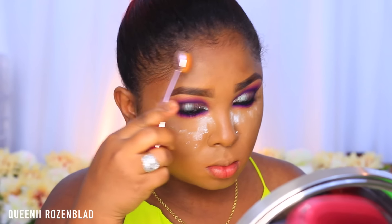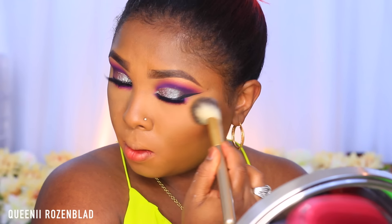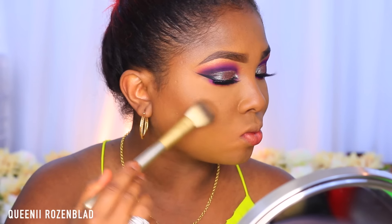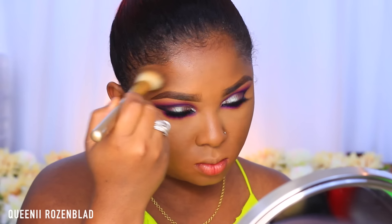After I have that all blended out, I'm going to dust off all that excess powder that I applied under my eye area using a fluffy powder brush. This kind of helps give you a nice matte, airbrush-type look. Then I'm going to go in with my Pro Matte Powder from L'Oreal and apply some of this over the foundation because it is a bit creamy and oily. If you have oily skin, this is definitely not something you might want to try unless you use a super matte primer and a mattifying powder.